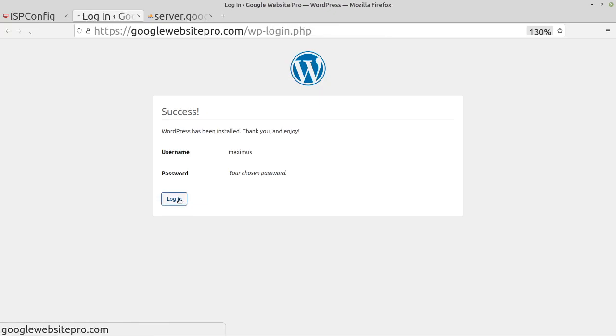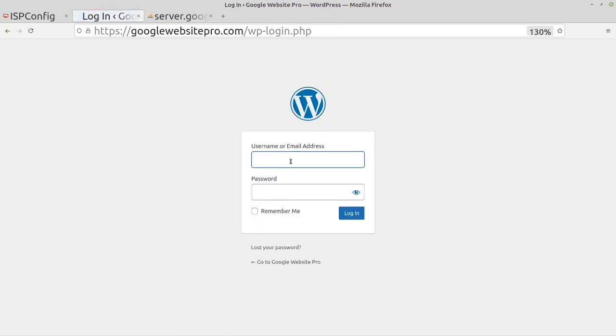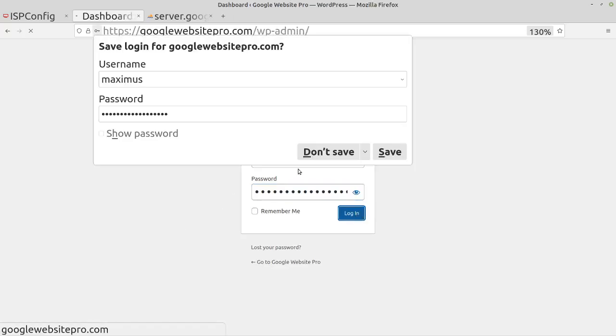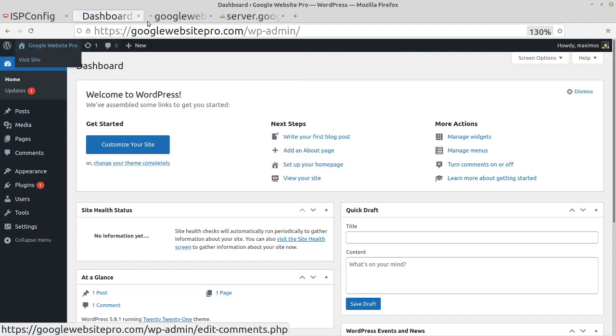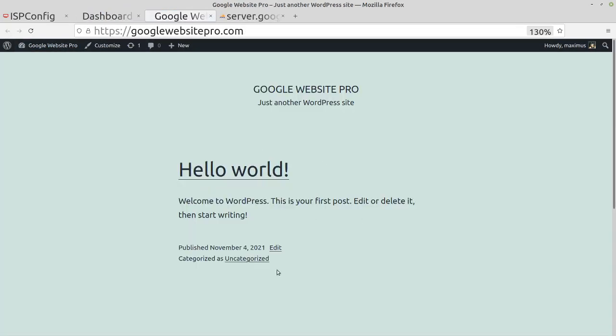And voila, I could go here and I could log in by typing in my username and throwing in that password that they gave me. And if we go visit the site on the front end, you see right here, we have a WordPress content management system ready to go. And so that's all it takes. You could do that just within a minute or two, and you can have an entire WordPress content management system.